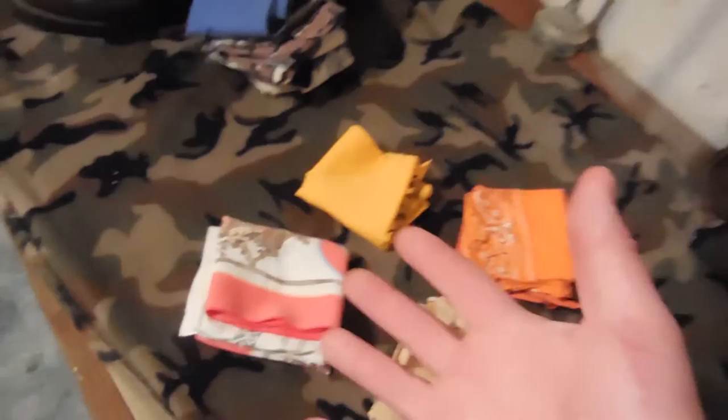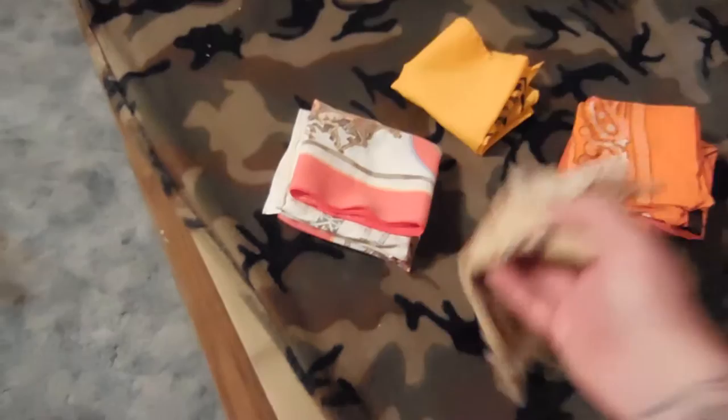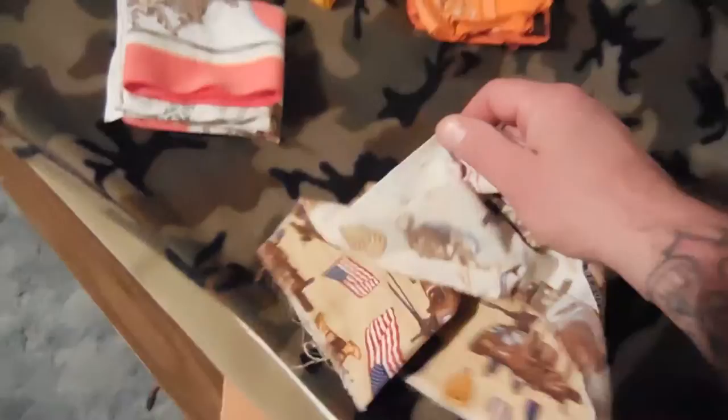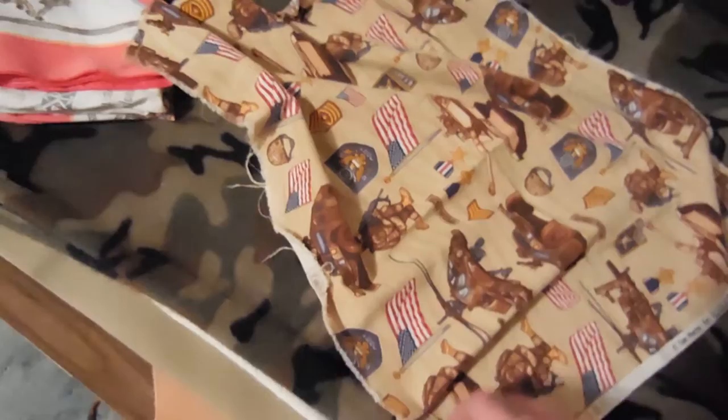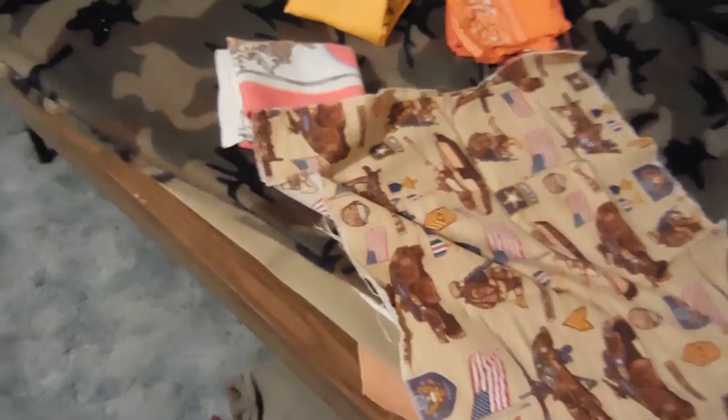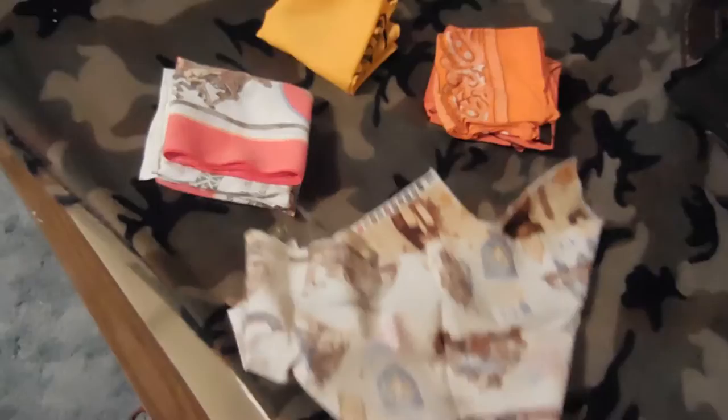Is if you can go to a cloth, craft or fabric store. Find yourself a piece of fabric that is a color or a pattern that you like. This is an old army one. It is just like a sheet from a bed or something like that. You can have the people there cut it whatever size you want. It's only one-sided, but you can get some kind of weird pot leaves if you're into that, or G.I. Joe or something. I don't care. Then you have your own personalized handkerchief. Also, you can get it bigger so that it would fit your face.